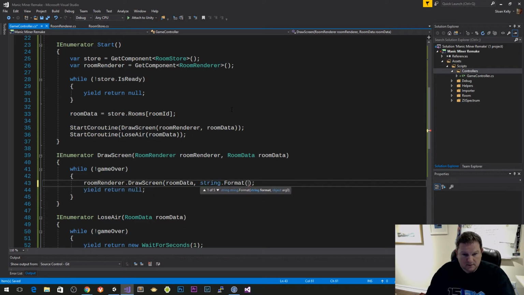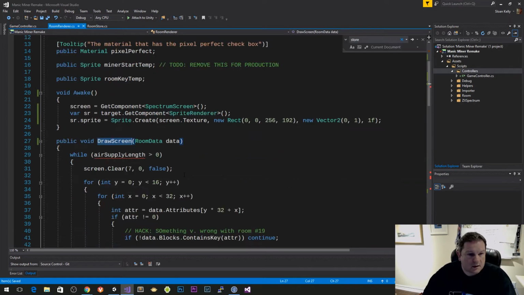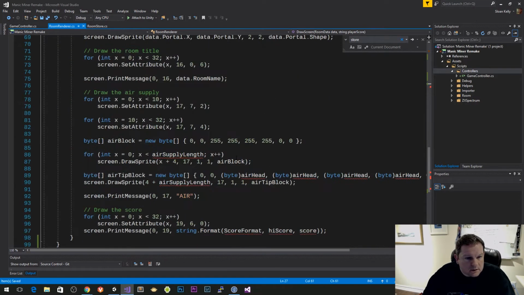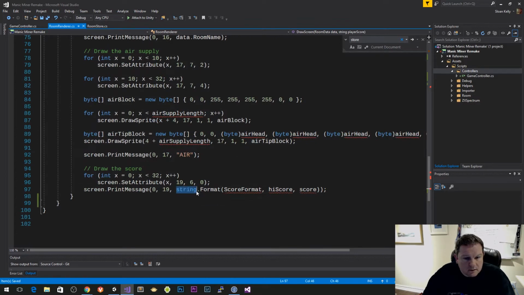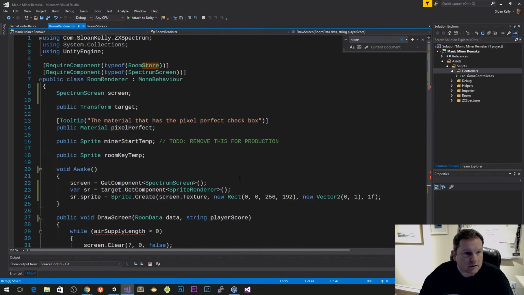String.format score format, and it's going to be high score, and it is going to be score. And that will be string player score. So now our player score is going to be just player score. So again, it doesn't know anything about it.